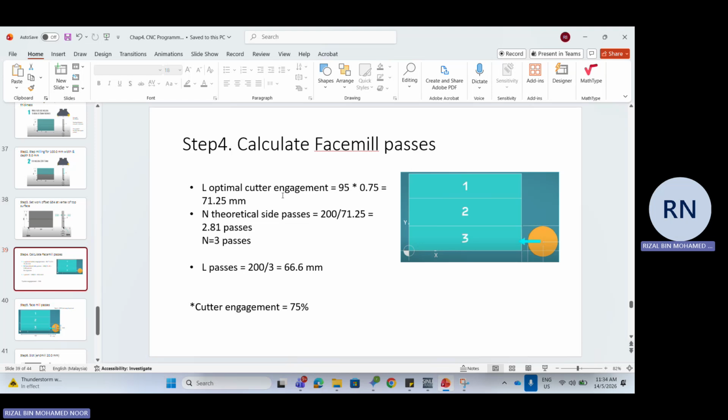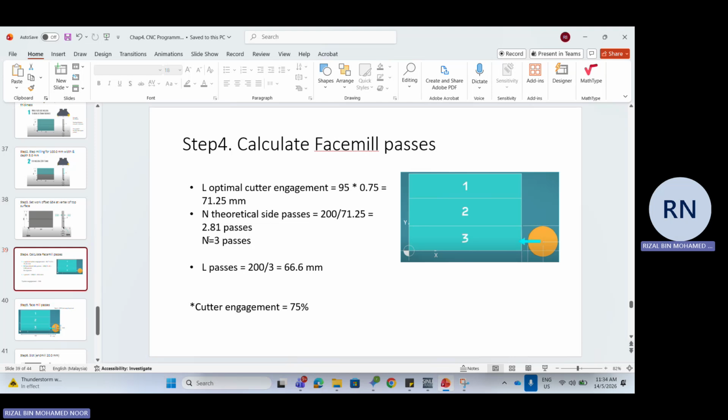So the distance between the consequent passes is 71.25 mm. To identify the number of passes, we divide the width of your stock, 200, by 71.25. What we get is 2.8, or 3 passes.